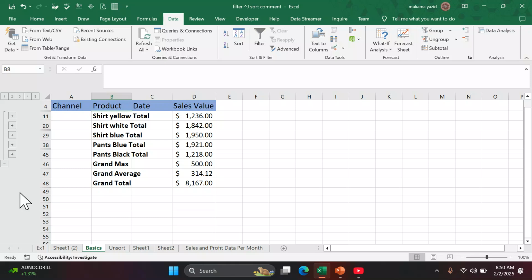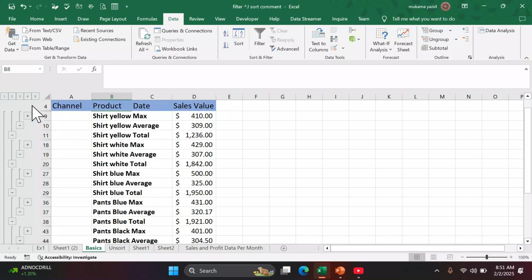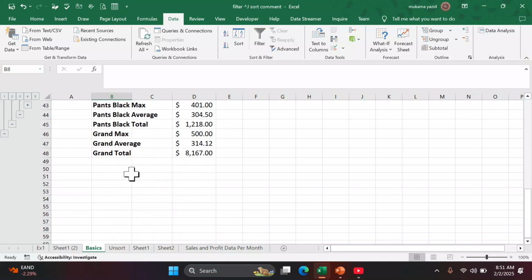So when you apply subtotal, it does two things. It groups your data and gives you the function you want. That is the tool for subtotal. It's very powerful. If I want to see more of that information, I can click on 3. It adds some more options. If I want to see everything or another summarized way, I can bring this.